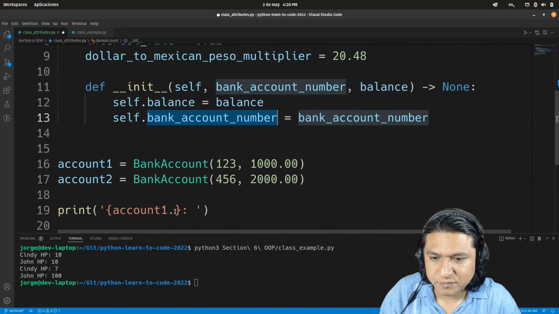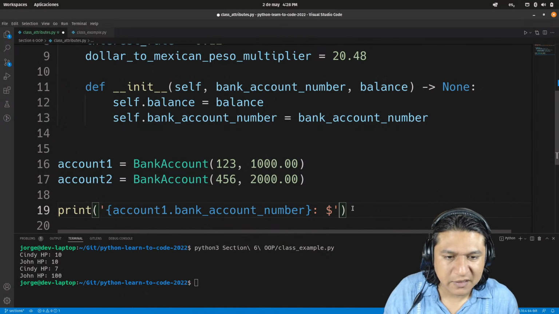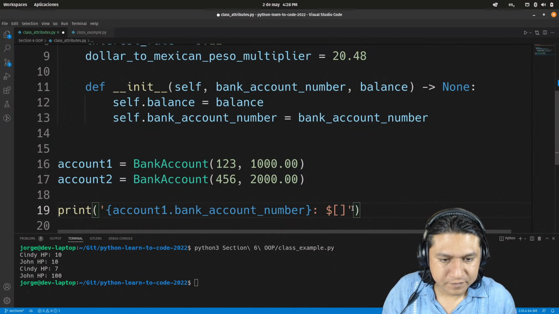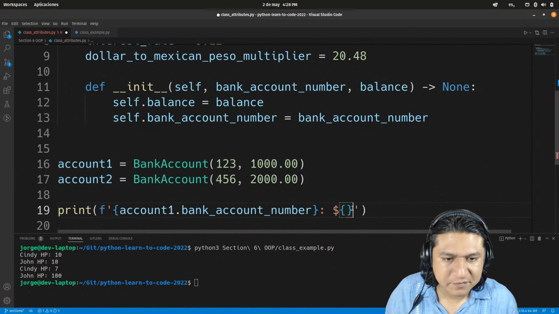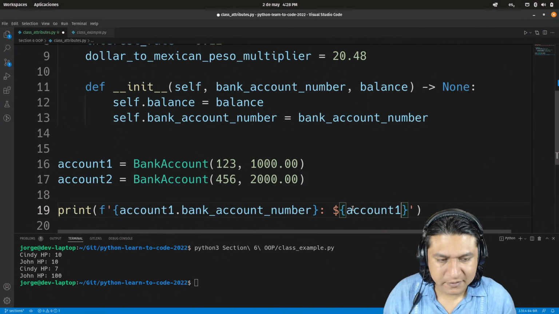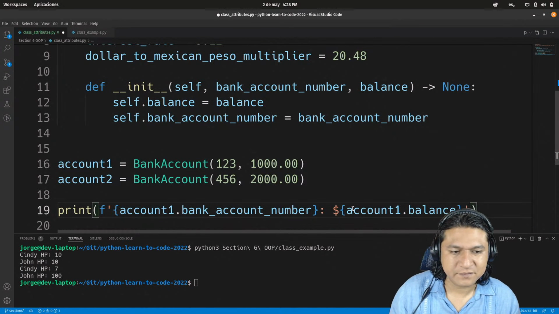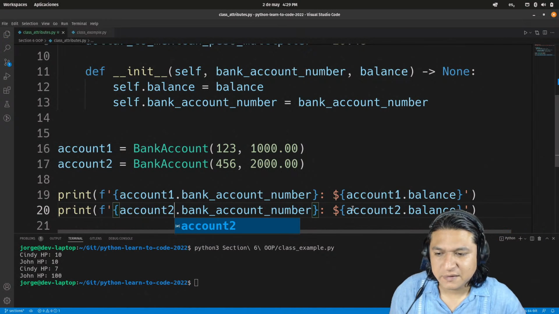Okay. So this is a public value anyway, so I can do this. And then here I'm going to put how much money this has. And by the way, I'm forgetting about the f for formatting. There we go. And here again, account1.balance. There we go. And I'm going to copy everything and paste it for bank account 2. And let's see how this runs.